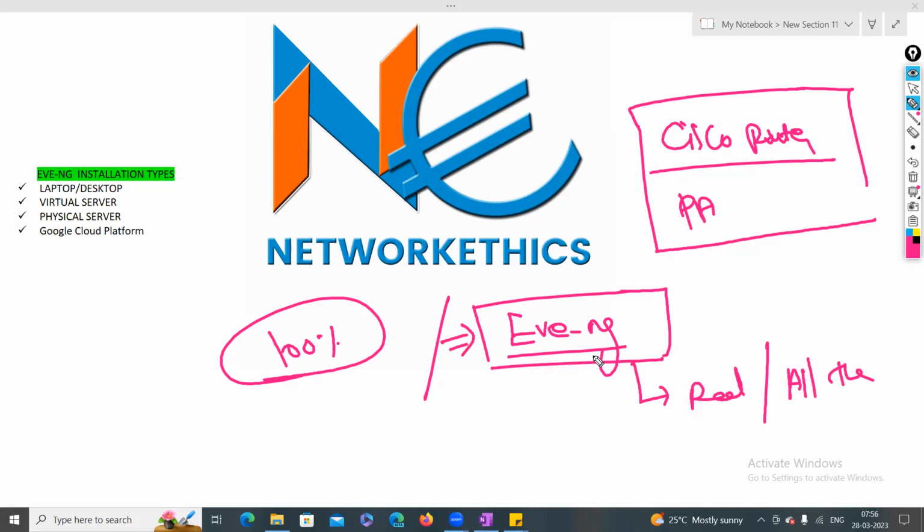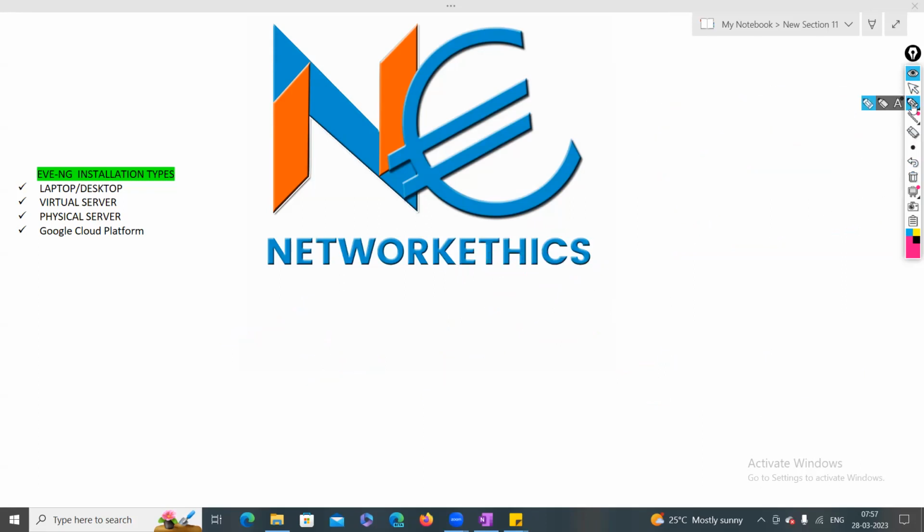GNS3 is also an emulator, but compared to GNS3, EveNG is more suitable for huge complex networks. If you're familiar with this tool, it will be helpful to you in a real-time production network also. You can install EveNG in four different ways. One is you can install it on your laptop or desktop for your own hands-on purpose.